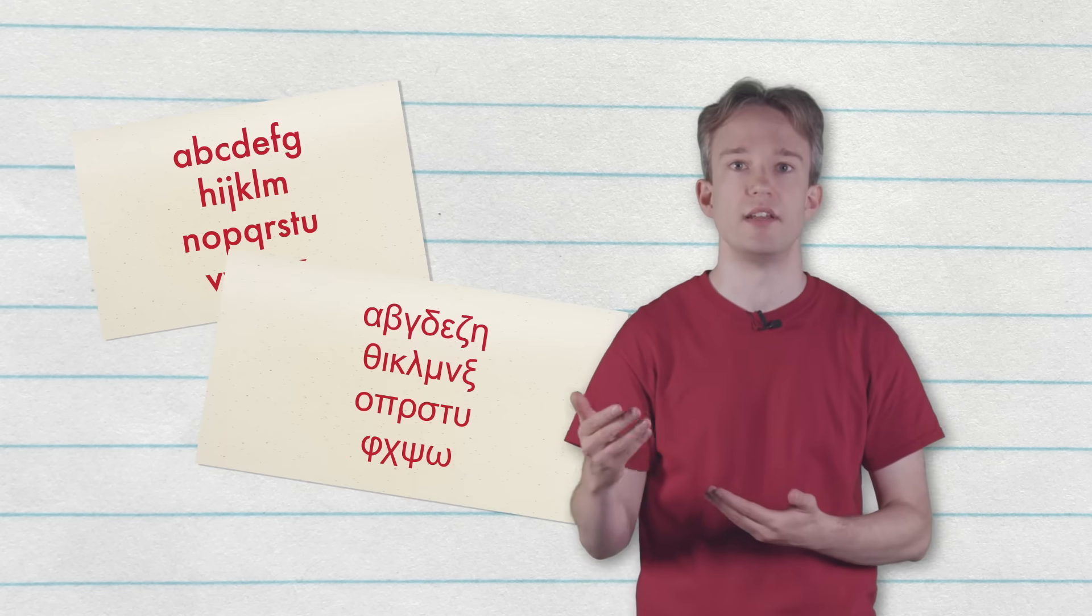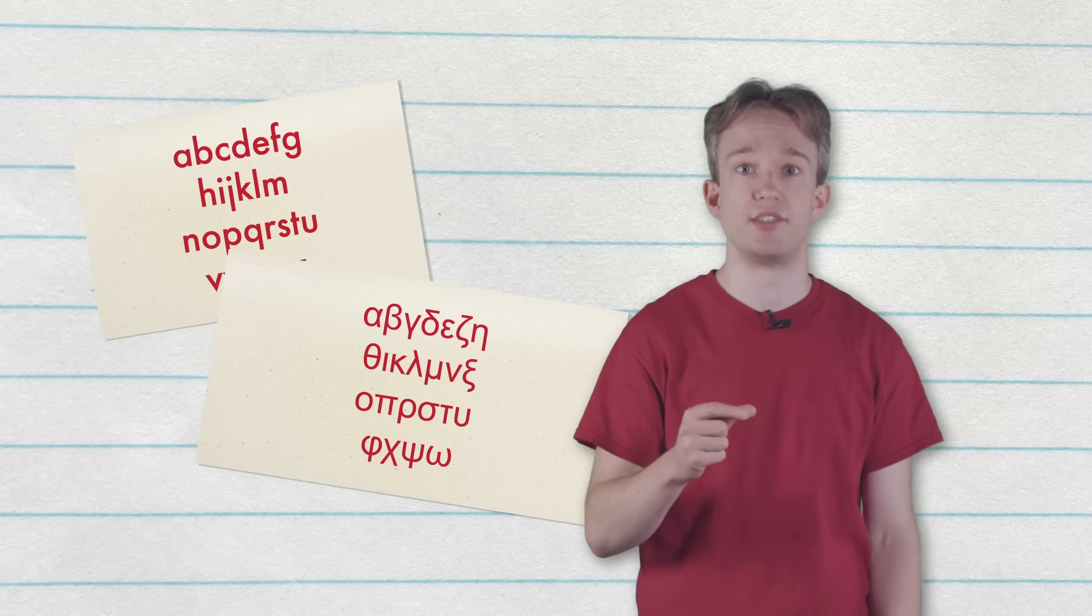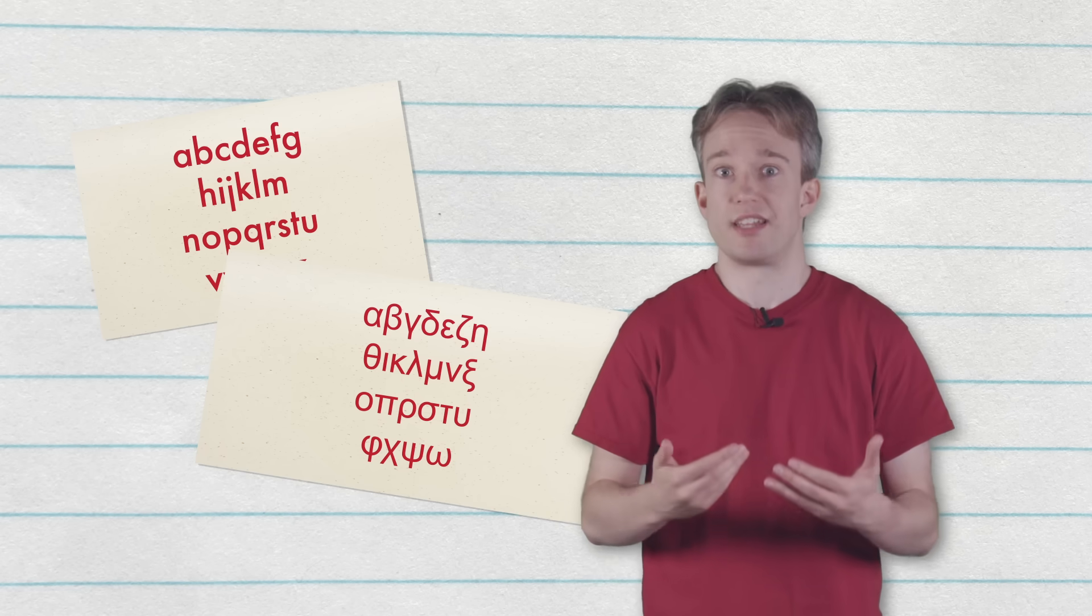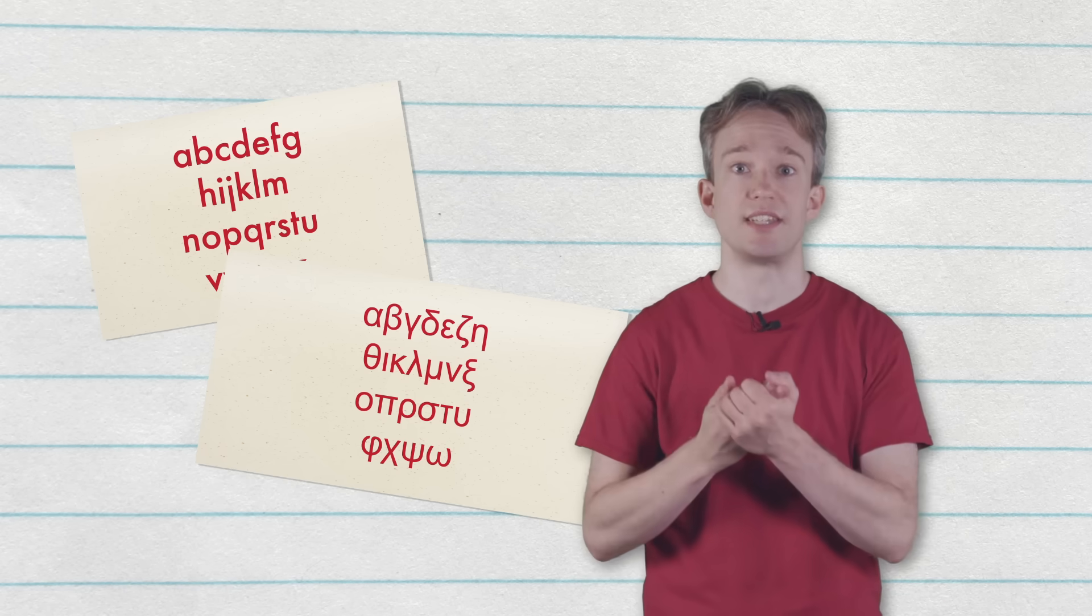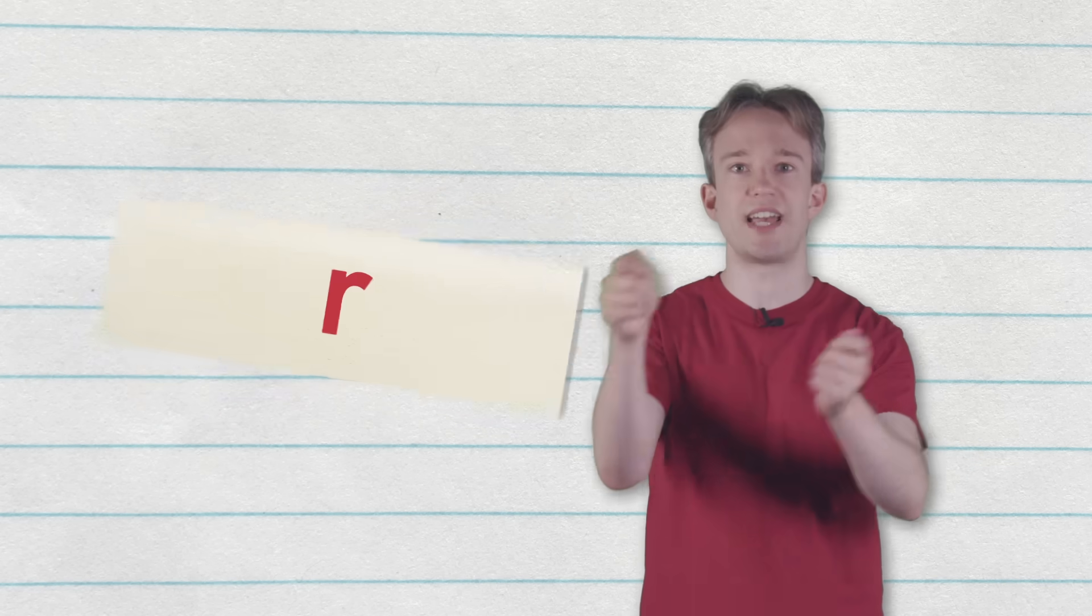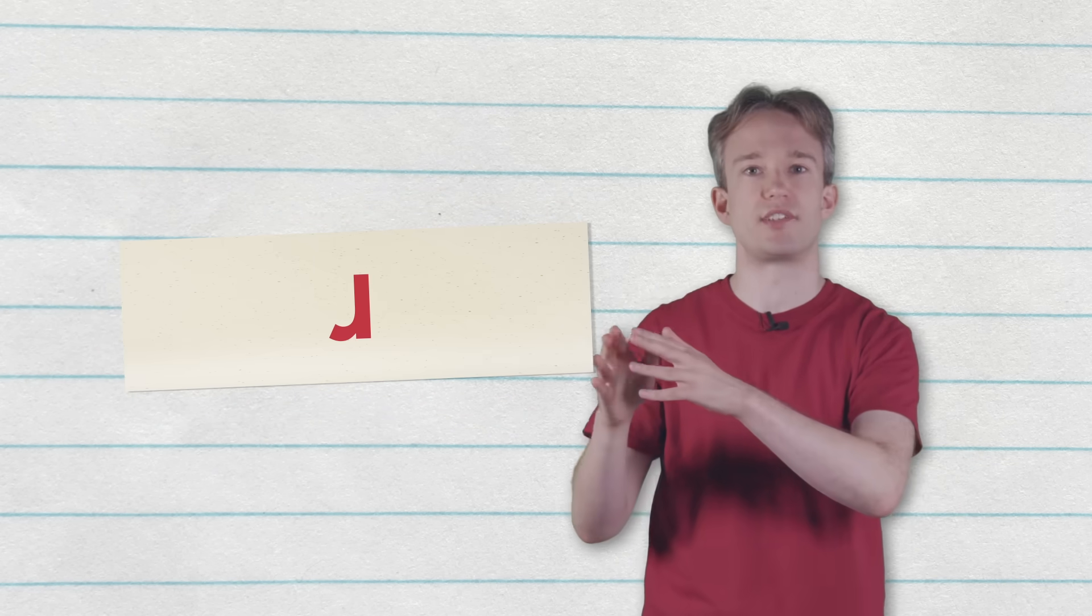Now, it does have very Eurocentric roots. The alphabet itself is based off the Roman alphabet, with some Greek letters thrown in. So the closer your language is to European ones, the more the transcriptions look like regular Latin text. It was designed to be easy to type, without needing many custom letter plates for printing presses or typewriters. So it also has some rotated letters, and sort of partial symbols.